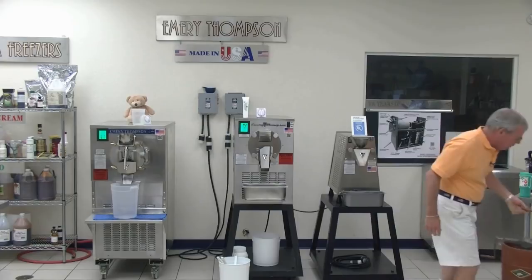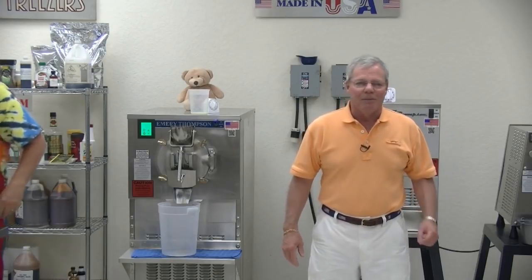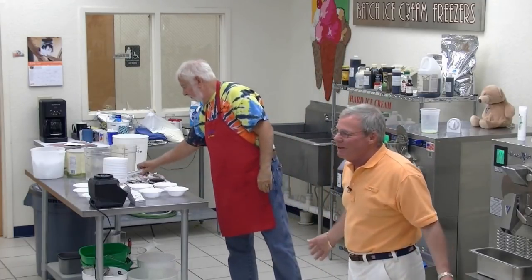I think the salt thing comes from before the modern-day mechanized batch freezer. When you're putting this together with rock salt and ice as your source of cold, a little bit of salt falls into the recipe. So the recipes all called for a pinch of salt. It's like this one lady told me: her grandmother said that to make a certain turkey dinner you had to use a twelve-inch pan — very strictly twelve, not nine, not fourteen. It was passed down from great-grandmother to grandmother to mother. When the daughter asked the great-grandmother why a twelve-inch pan, the answer was: because I don't own a fourteen-inch pan. Sometimes that's why stuff gets into a recipe — it doesn't mean it's right.